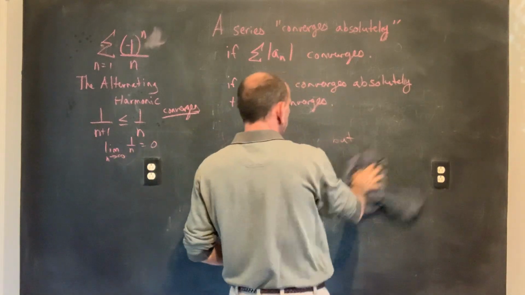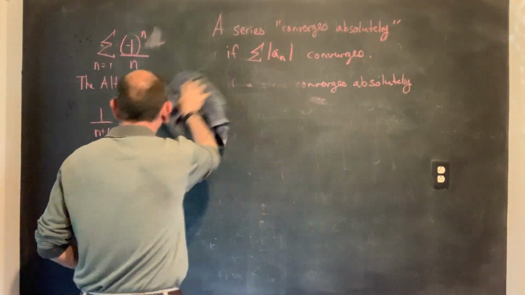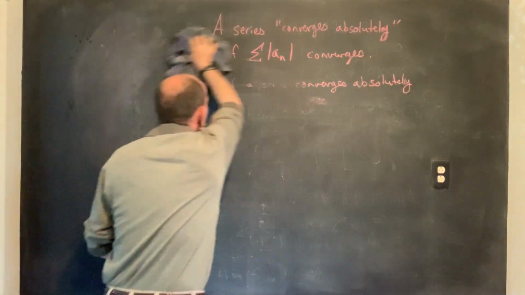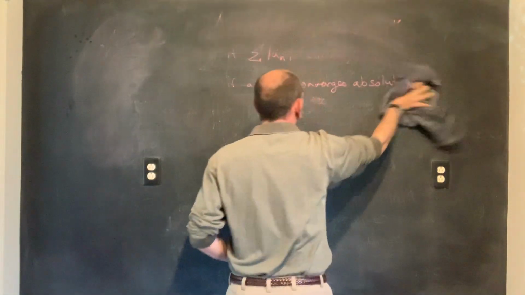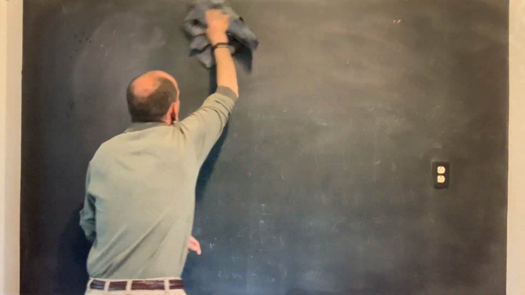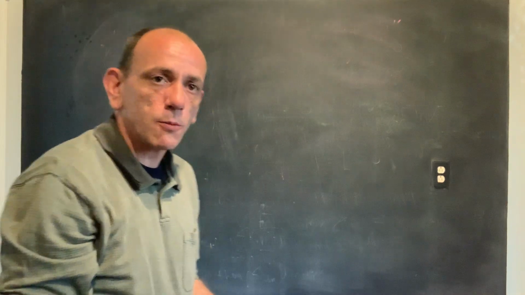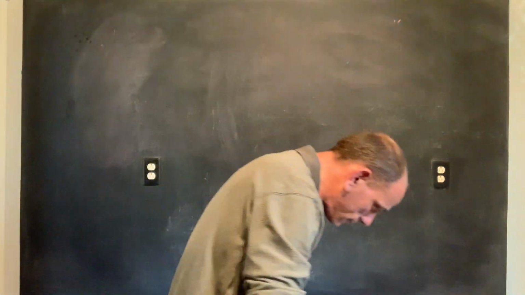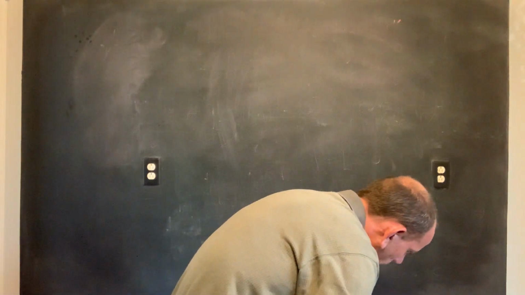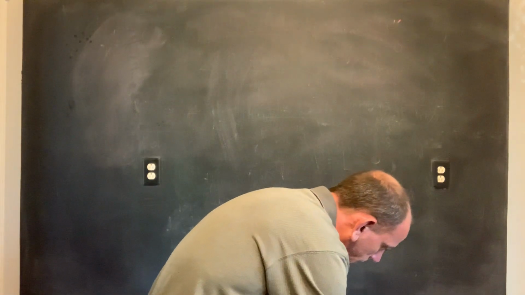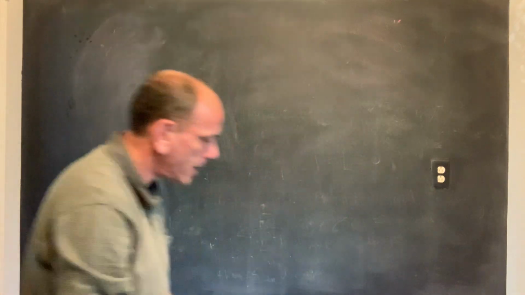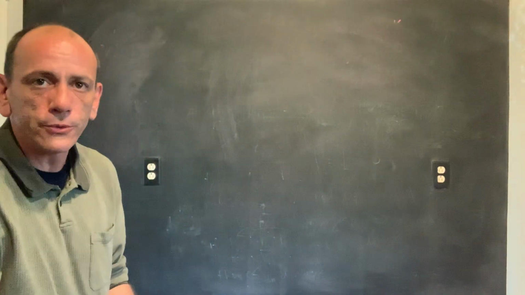We talked about absolute convergence. It's more powerful than convergence is. We've seen an important counterexample, the alternating harmonic. The alternating harmonic does converge, but its absolute value does not. And what we have left then is our tests for absolute convergence, the ratio and the root test.